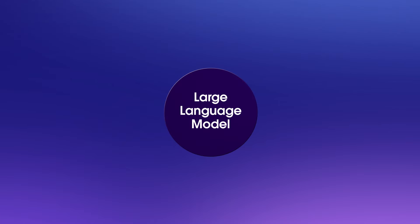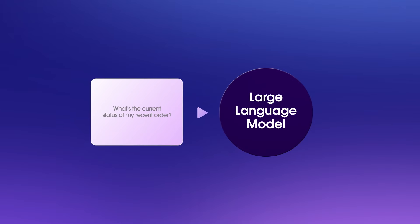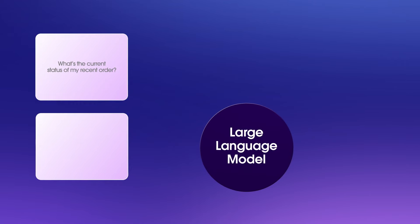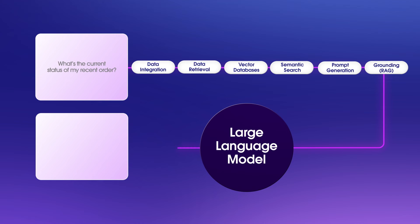And here's why. A model will never truly know your business because your business data is always changing, and a model's response will only be as current as the last time it was trained. Which means you'll need to build a lot of data retrieval systems around the model to give your agents understanding about the jobs you're asking them to do.